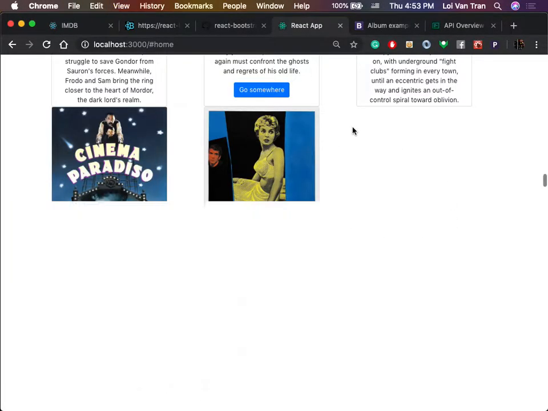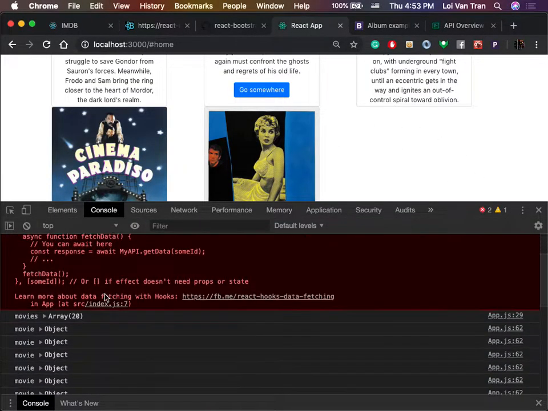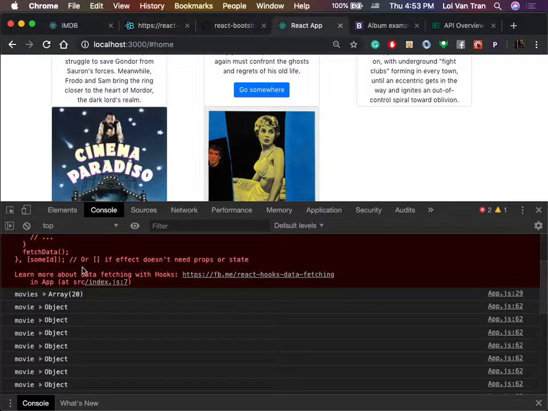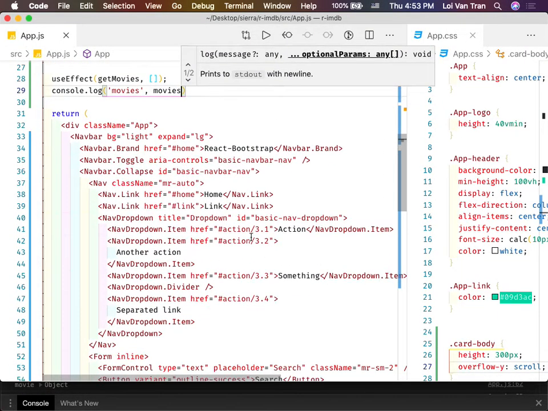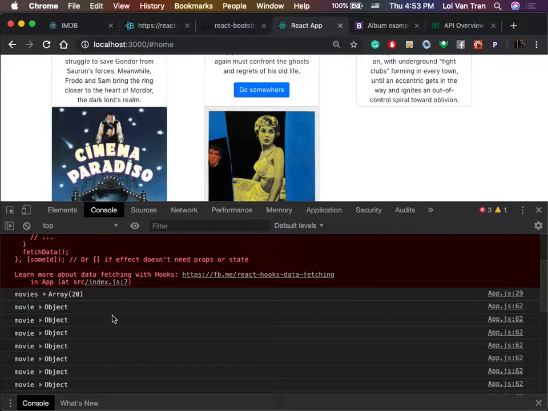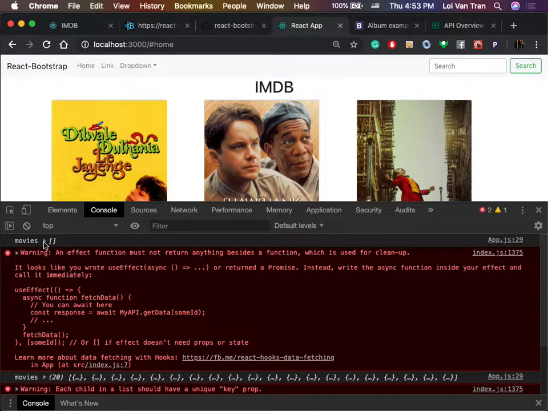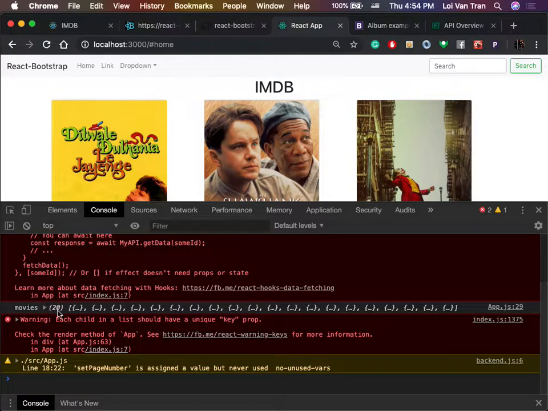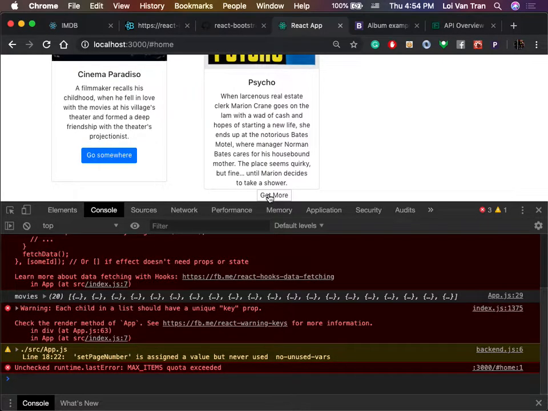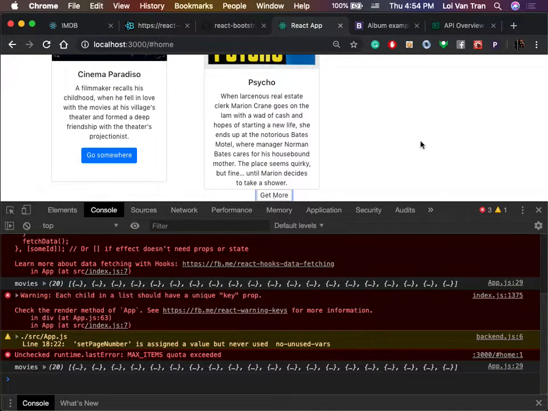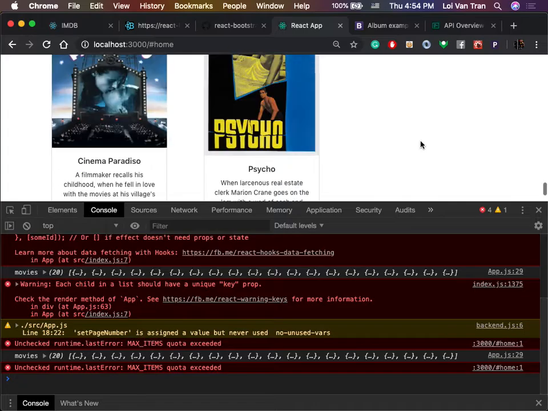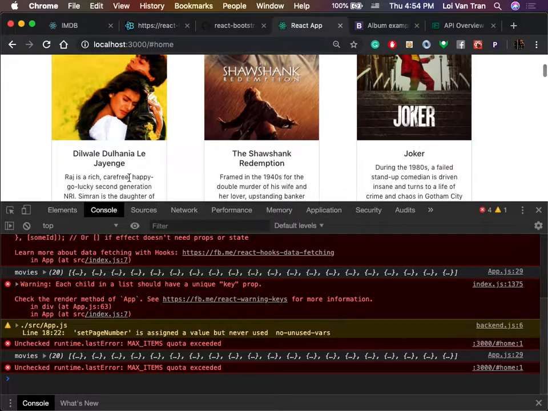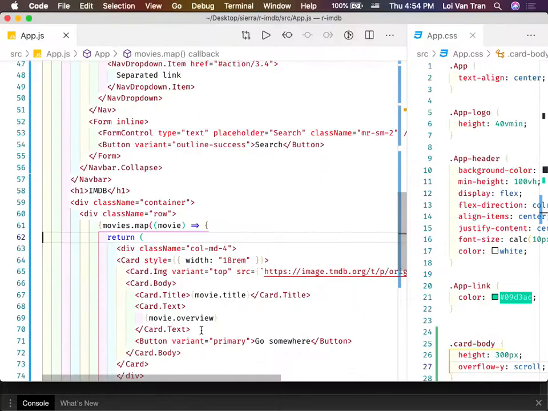So when we console log, we see that the first time we console log, movies is 0, and then it becomes 20. When the page first loads, we have an empty array, and then we get 20 movies after the request fires the first time. If we click the button now, we're going to have 20 more. Does that work?